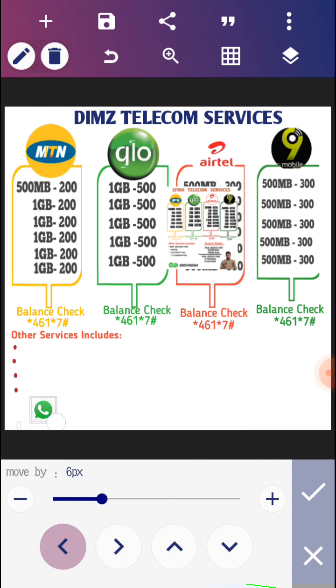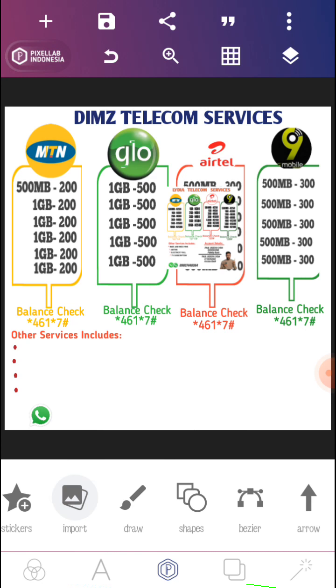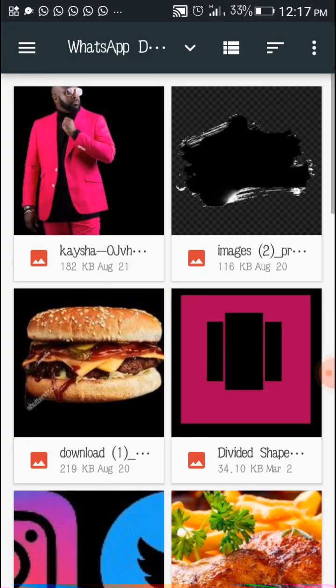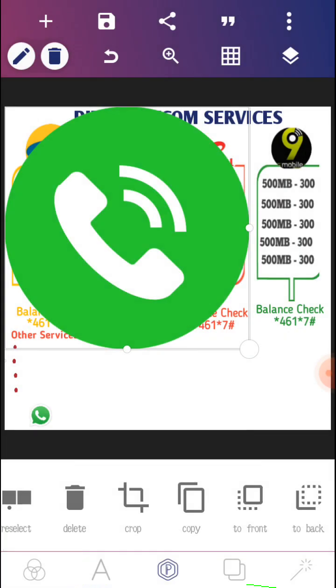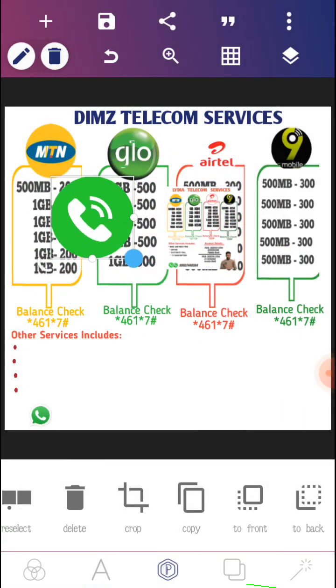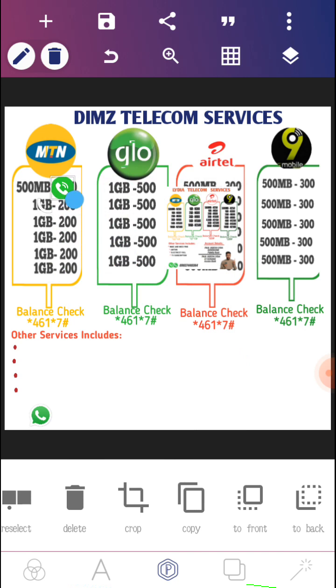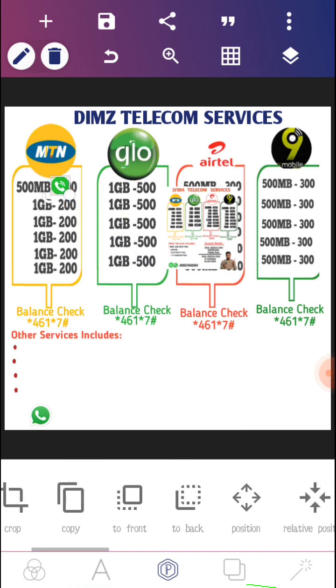Place it down. I import the second one, which is for call. I reduce it as well. I bring it down.